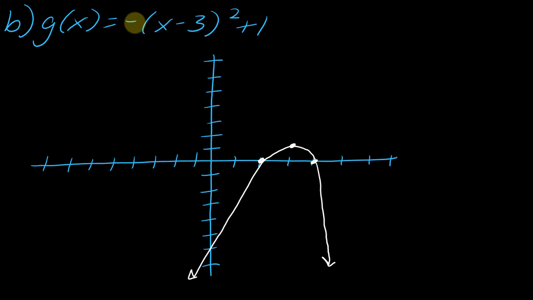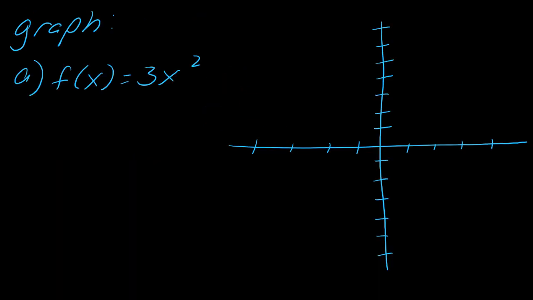If this just does not ring a bell to you at all, I highly recommend you just watch the other one. I give you lots of tips and tricks on how you can quickly graph these types of things. So without further ado, let's get into this lesson. What I'm going to do now is put a number in front of this x squared, and I want to show you how we interpret this. First, let me begin by just drawing x squared in white.